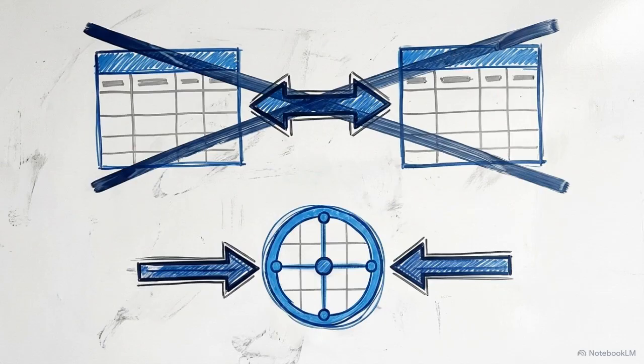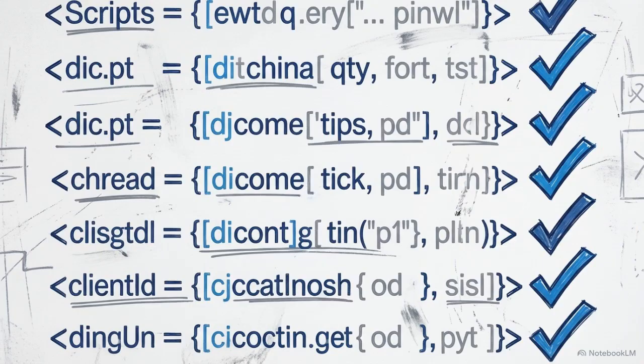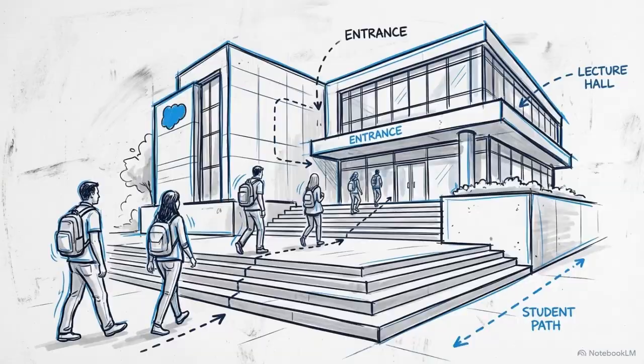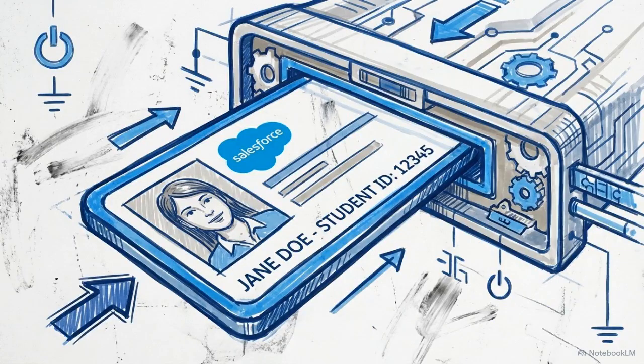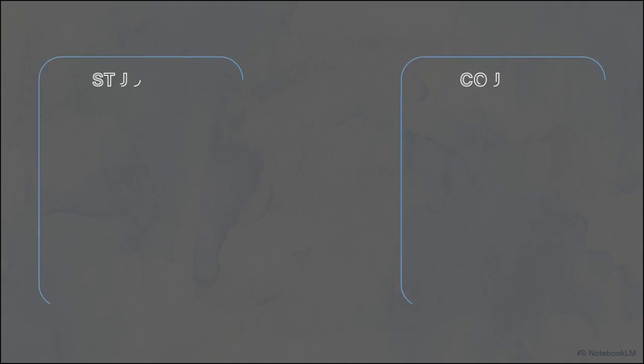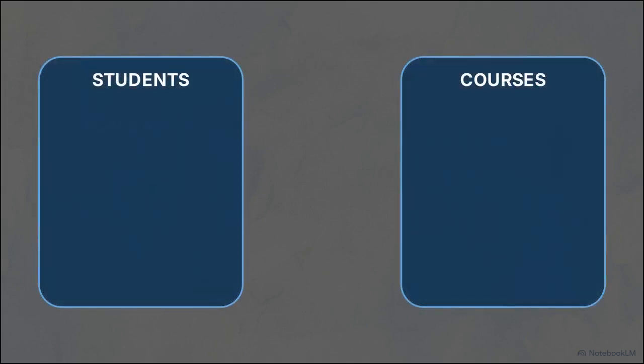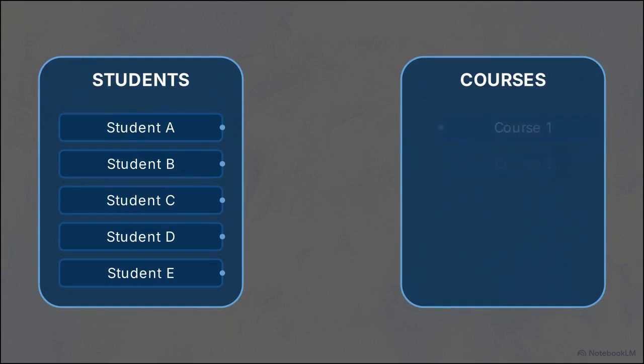To resolve this, we pivot the architecture, translating a single many-to-many connection into two distinct one-to-many relationships. By deconstructing the relationship into these standard components, the schema aligns with the database's core operational rules. We can ground this abstract theory by mapping it to a recognizable business use case. We will define our first primary entity, students. This ERD outlines our primary nodes. On one end, we place students, and on the opposite end, courses.